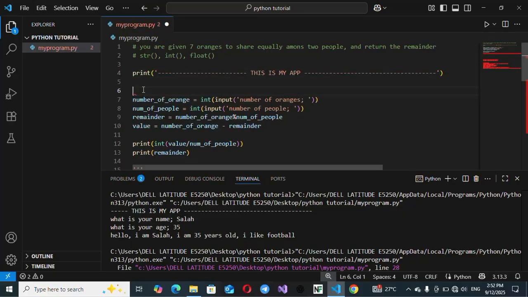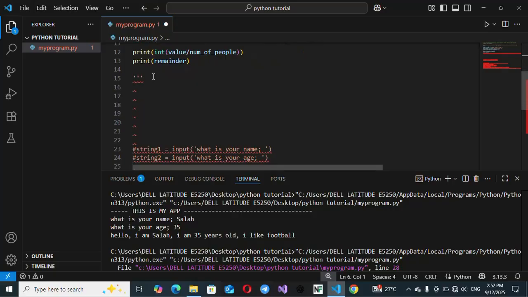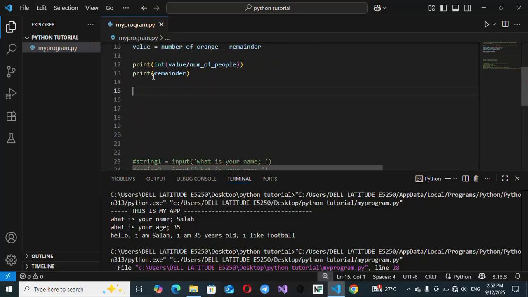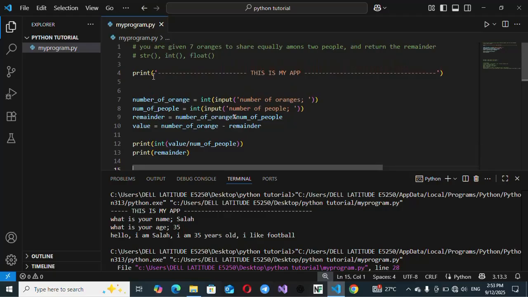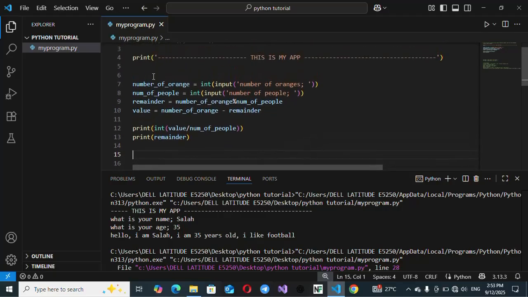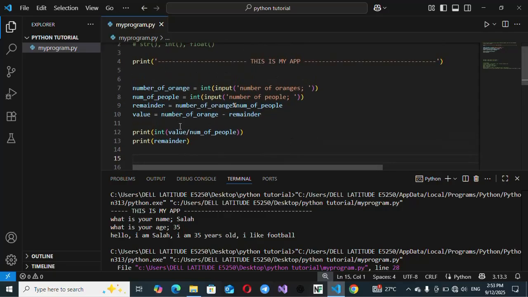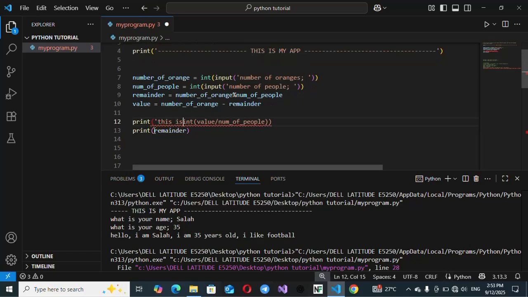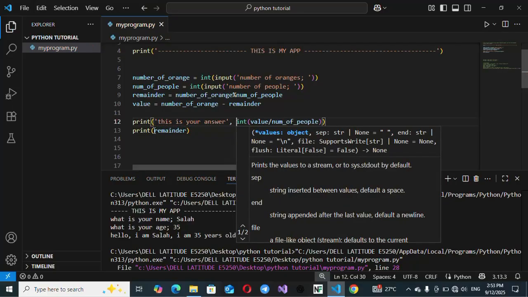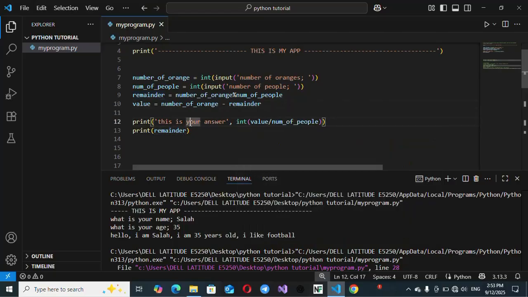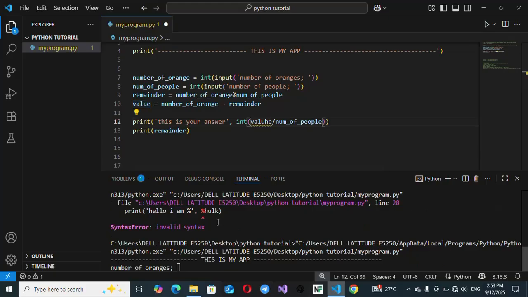Let's uncomment this here. You save it. Now let's use our string concatenation superpowers over here. You say this is your answer, and then you put a comma, then you save, and it's going to concatenate this and this.